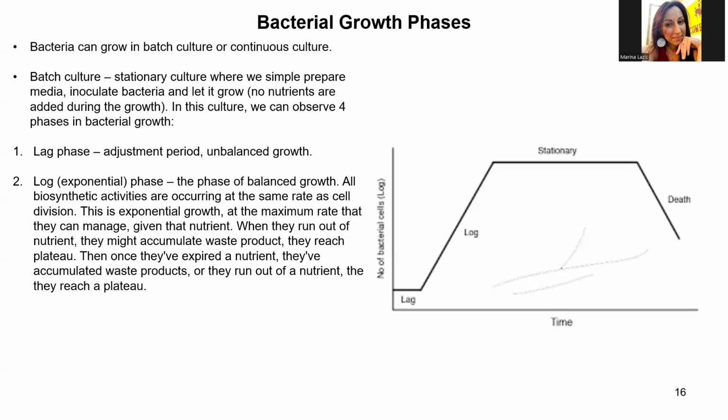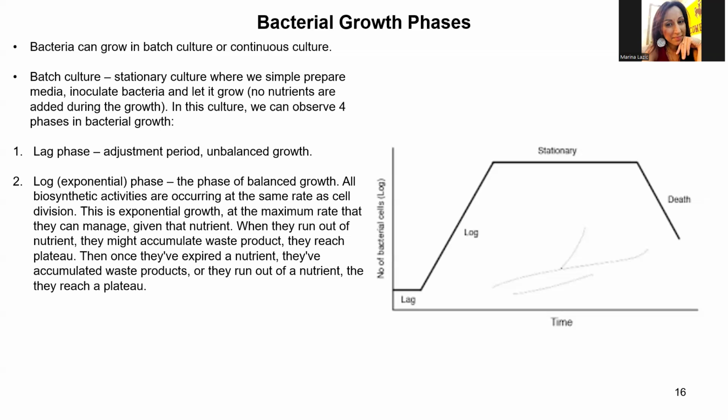The exponential phase, or log phase, is the only balanced growth phase. So we call it log or exponential. Now all biosynthetic activities are basically flourishing. So it's all great. Cells are growing at maximum rate. But as they are exhausting nutrients, because remember, you're not giving them anything. You gave them food one time, that's why it's batch culture, and they're now using available oxygen, they are aerobic, and they're growing and producing something.